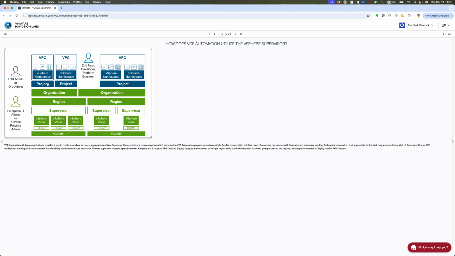Then a vSphere namespace also has some kind of quotas, limits, and settings for specific definitions of objects.